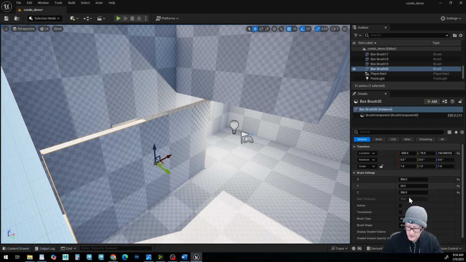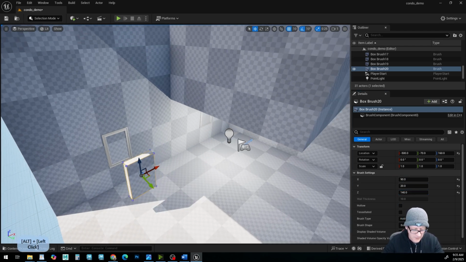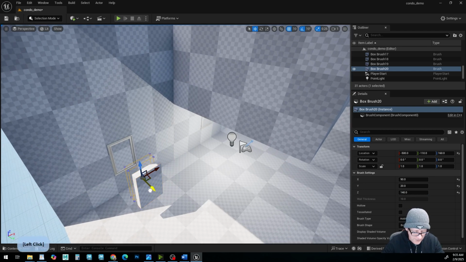And let's change the window size. X is set to 90, and Y is already set to 20. And Z is 140. Let's move it over here.